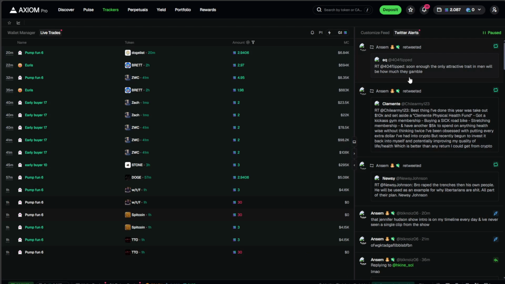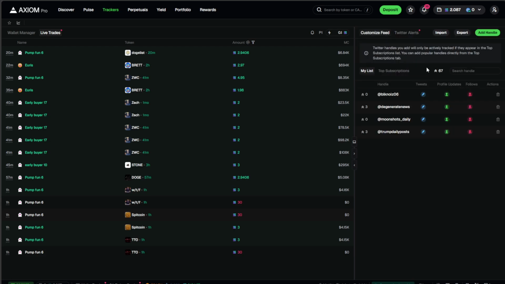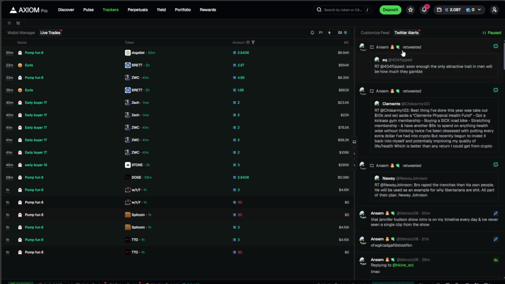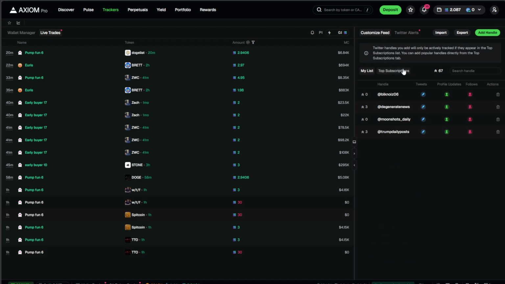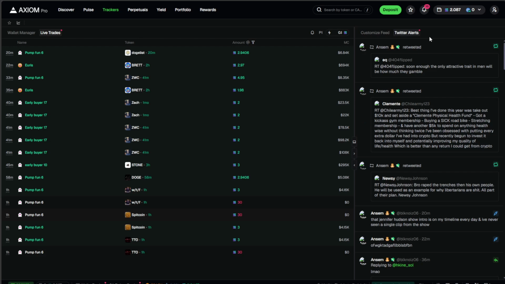I think it's going to be a pre-revolutionary update because BullX does not have this. Or Warpcast, the people who pay like $2,000 a month for Warpcast can choose which accounts they add, but Warpcast isn't even faster than Axiom. Axiom is the fastest trade tracker because Axiom doesn't have to go through Discord or anything. And as well as that, you can just simply choose which accounts you want to add. You can't do that on Warpcast. Only the person, like the caller or whoever is paying for Warpcast, can actually do that.